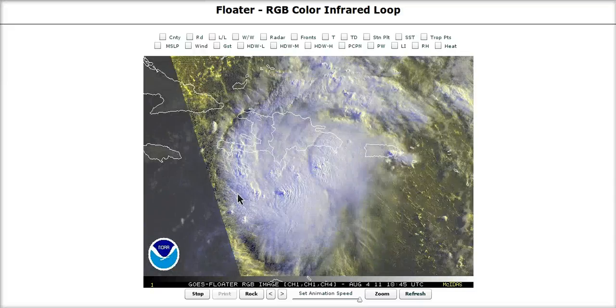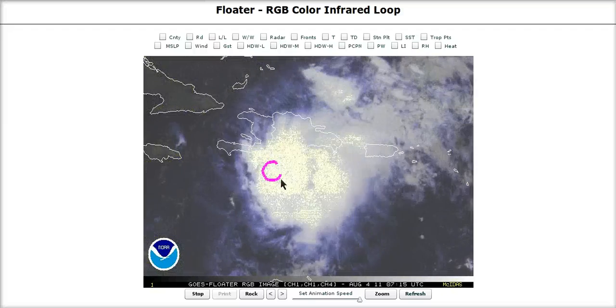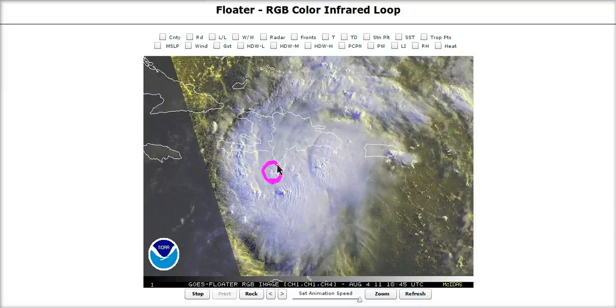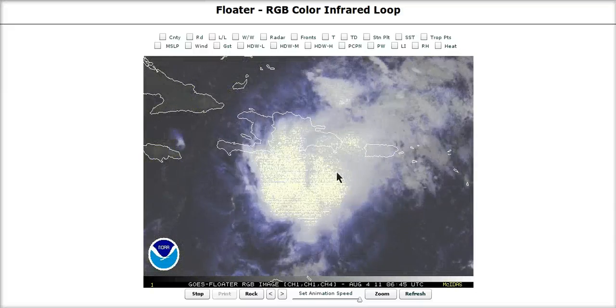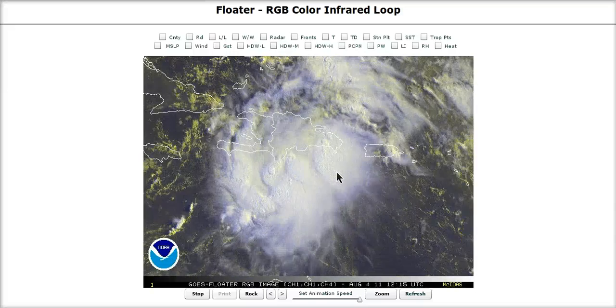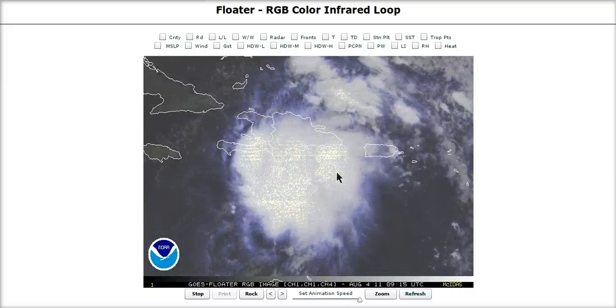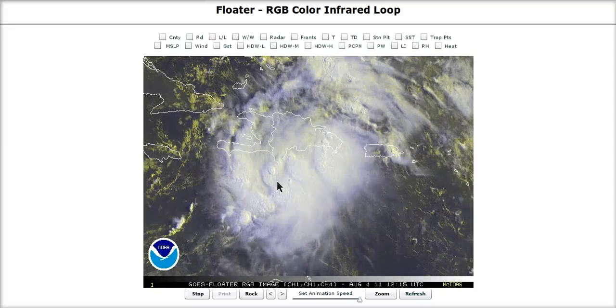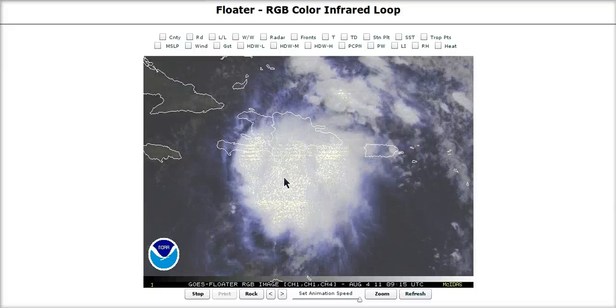It's now located a lot closer to the center of the thunderstorm mass. Notice that over the last few days we've had the center out near the western edge of the convection, but now for one of the first times since this storm formed, we see it more under the center of the cloud mass. The pressure is still down only around 1006 millibars, so it's not deepening a whole lot yet, but I expect we may actually start to see some gradual strengthening before this moves onshore over Haiti sometime during the next day or so.